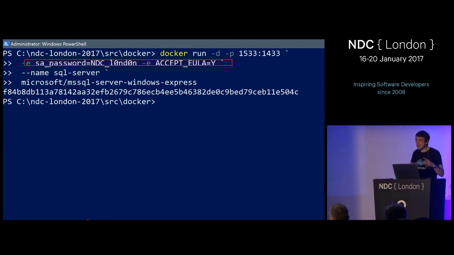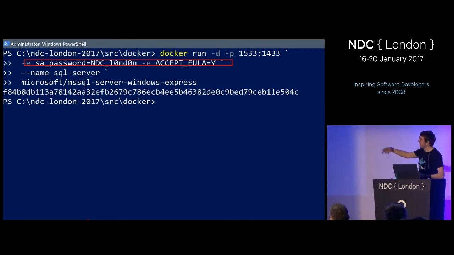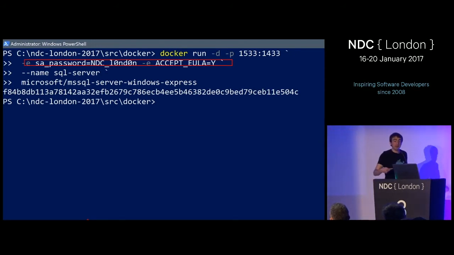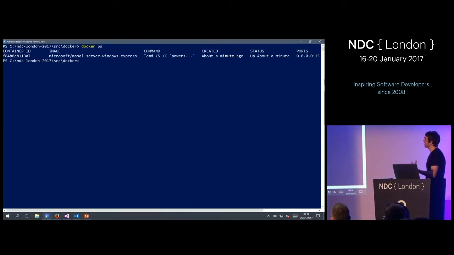So what the E flag is doing is passing a value for an environment variable to the application. And in this case, it's SQL Server. And when it starts up, it's going to pull that value out of the environment variable and set up the SA user to have that as their password. OK, so if I look at what's running in Docker, Docker PS just tells me all the containers that are running. I've got one container now. It's running from SQL Server. It's got a random container ID, but it's also got a name because I gave it a particular name. So now effectively that's my database set up and ready to run now.